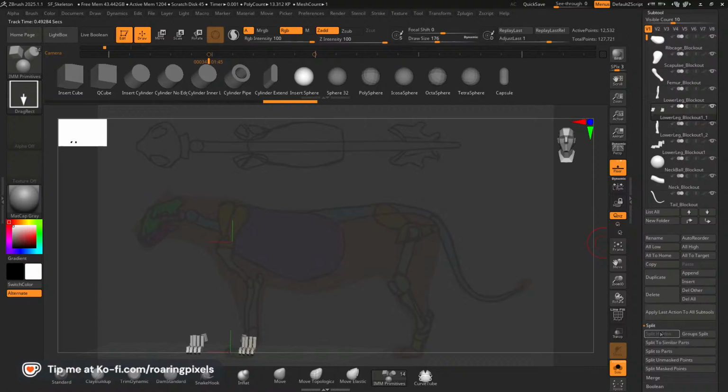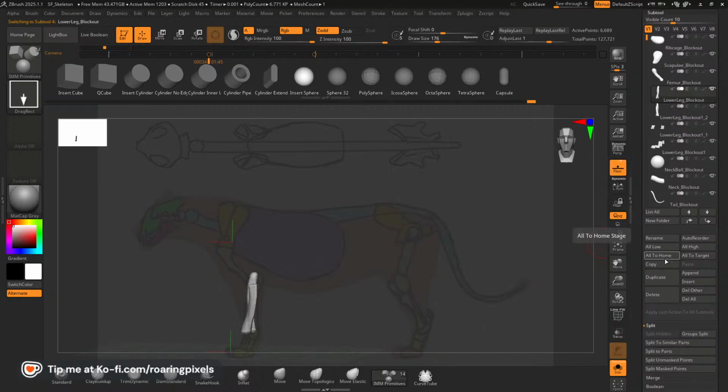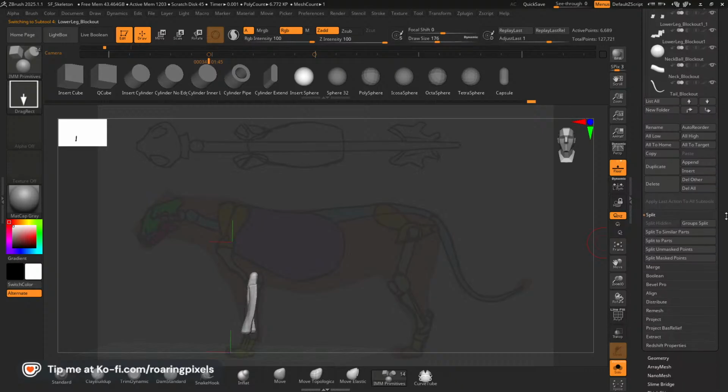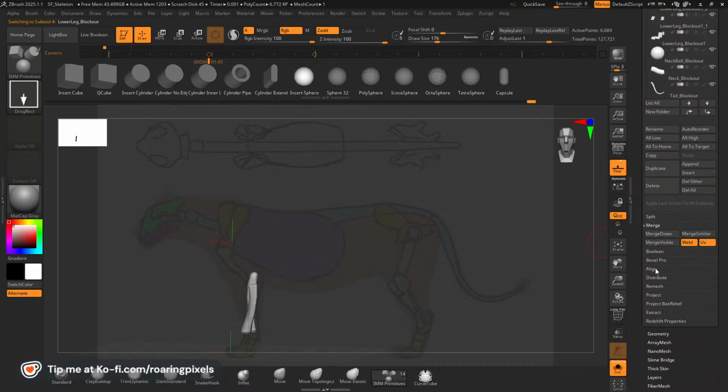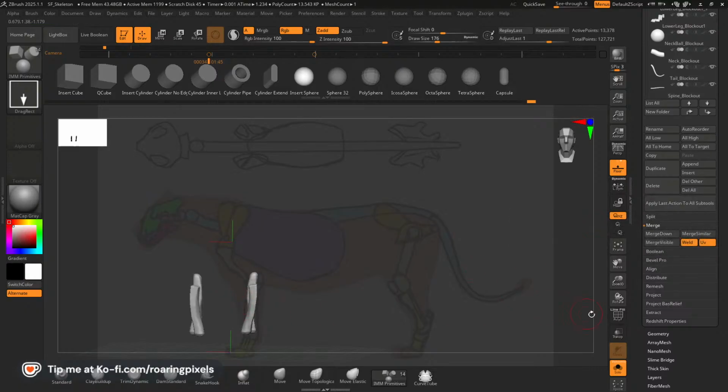So you split hidden, and then this one I'm going to move up like this. I want to combine it with this one. So what I can do is by selecting the top subtool, we can click merge down, and then now these two are, yeah, these two.